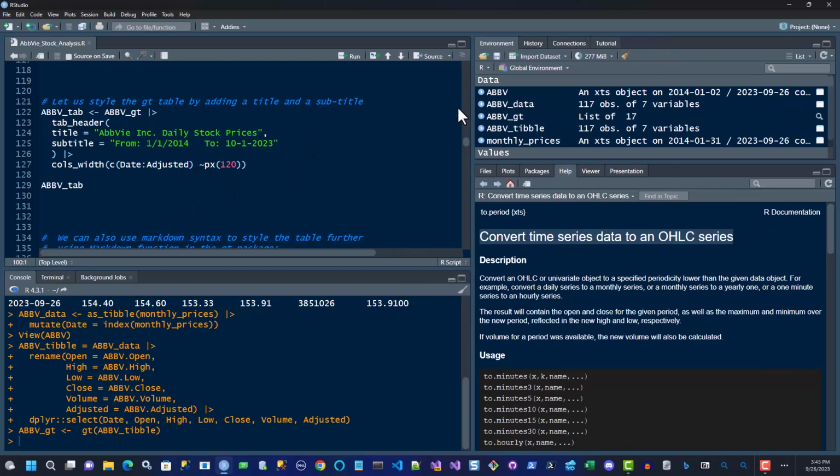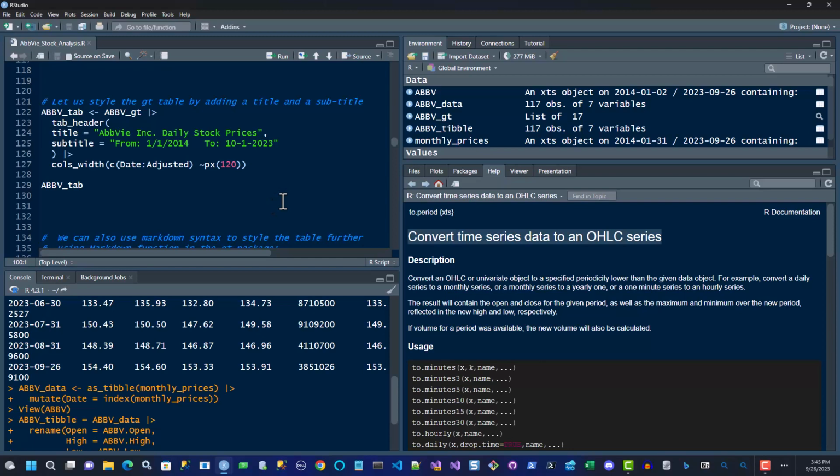The first thing I want to do in this GT package, and because we're using a tidyverse syntax, you might notice this looks a little different than what you're really used to for dplyr. That is a specific syntax related to the magrittr package.